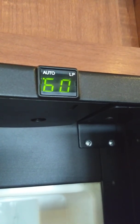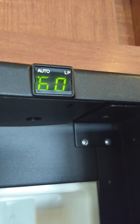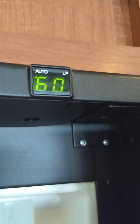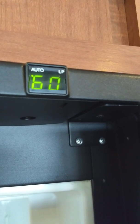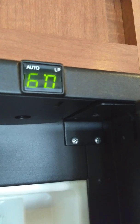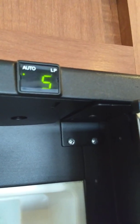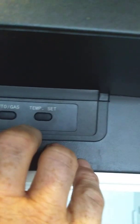Auto means electric. The reason they call it auto is because it automatically seeks out electricity. If it can't find it, it'll switch to gas, or if you're using it and you have a power failure, it'll automatically switch over to gas. Okay. And then you can set it dedicated to gas right there. See how the dots moved over to the LP side. And then of course the temperature right here. You're going to have it basically up all the way and off. So it's pretty simple. Gas absorbs the refrigerator, so it does run on gas, LP gas.